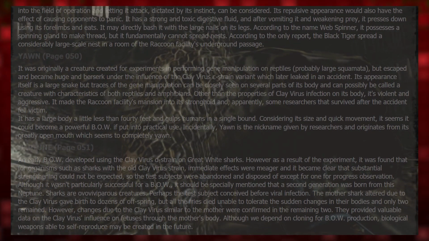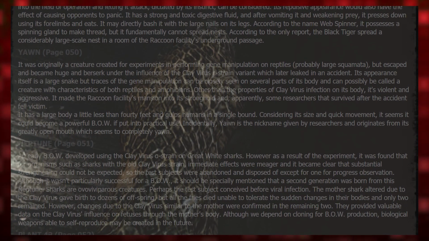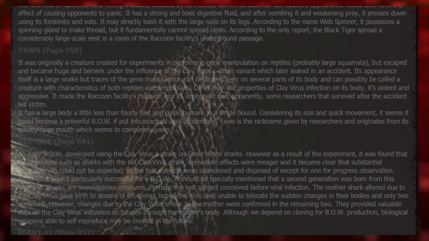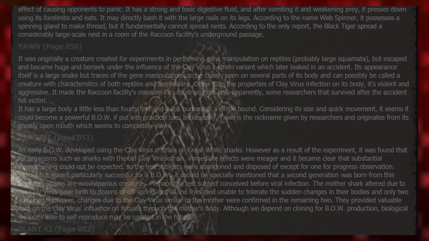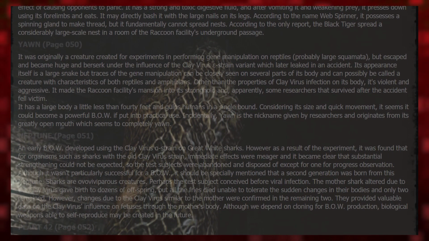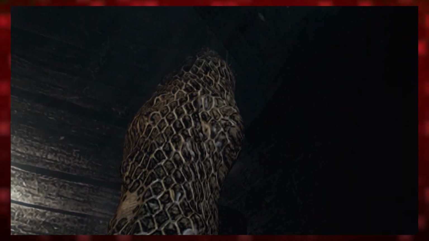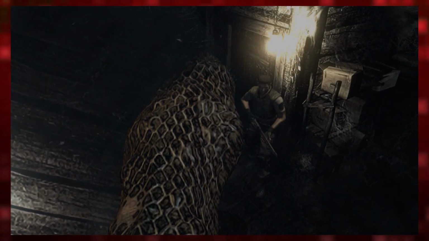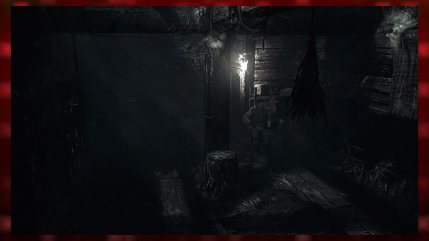One of these adders escaped from the researchers and, in its attempt to flee, would become infected with the T-virus, causing it to grow exponentially and become much more aggressive as a result. The researchers would dub this creature as Yawn, a reference to its mouth which resembles a yawn when it's about to consume its prey.